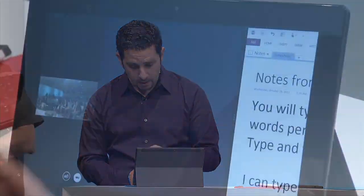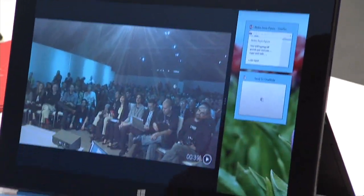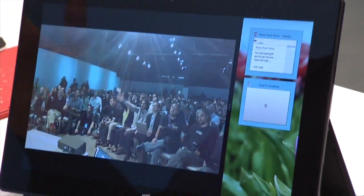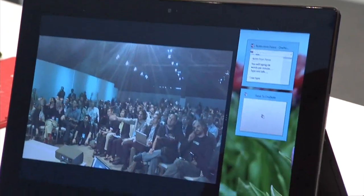We really wanted to bring Windows and make Surface a stage for it. Check it out. This is multitasking on Windows in real time. If I just open up the camera, that's you. I'm just going to go back to where I was, and I'm going to play this video. Now you'll know it's real because you guys are all waving your hands. You're not waving them now. Look, it's not a trick. Now I'm recording it. Everybody's waving.